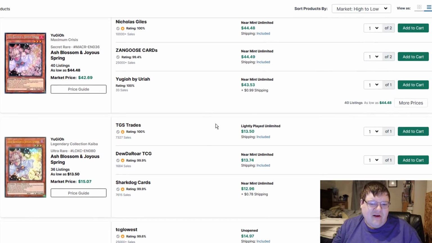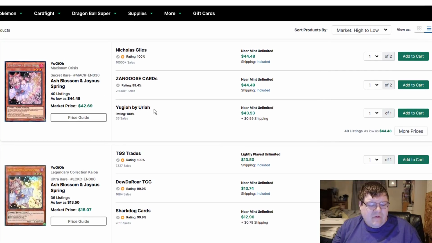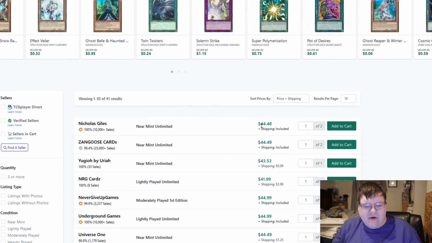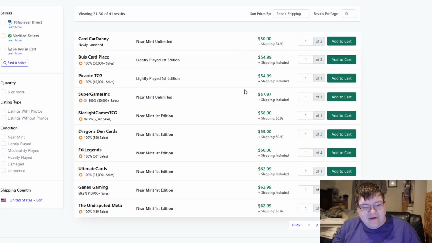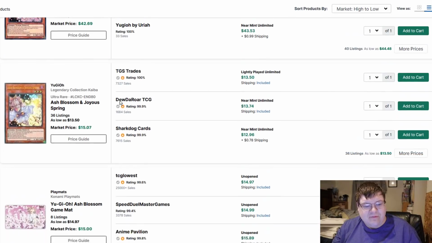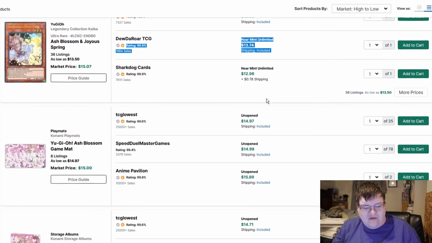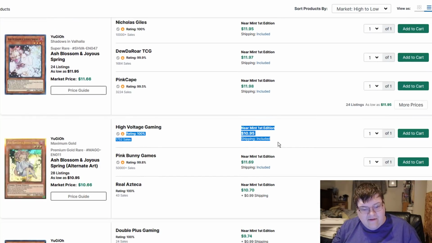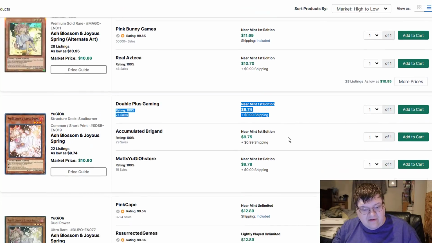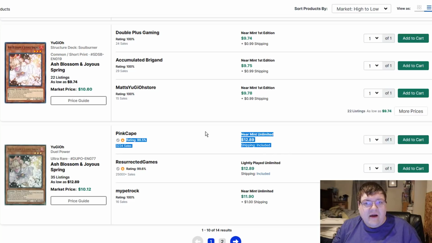This one's cool. Have you guys paid attention to the price on Ash Blossom and Joyous Spring? Original copies for Unlimited are $45. First editions, on the other hand, Light Play at $55 and then $59. Now, what's your bottom line for Ash Blossom? $14, $11, $12, $12, $12, $11, $13. Your bottom line for Ash Blossoms in all printings at this point is officially $11.